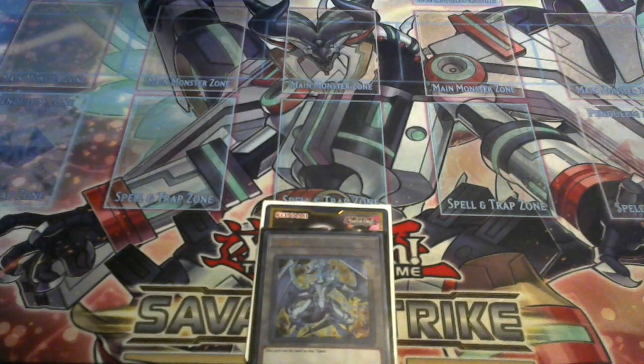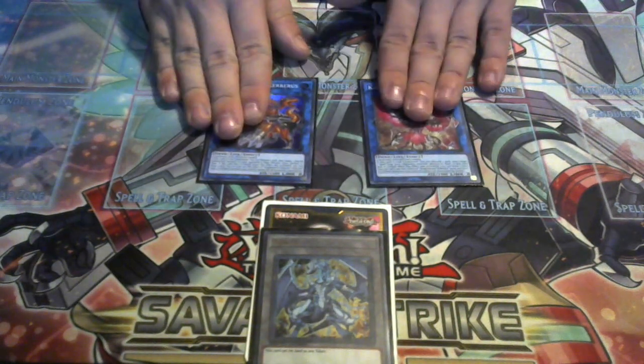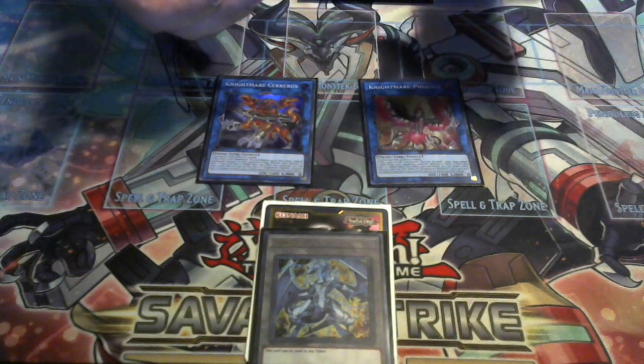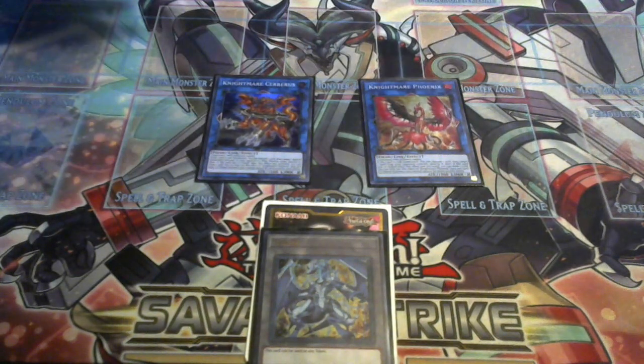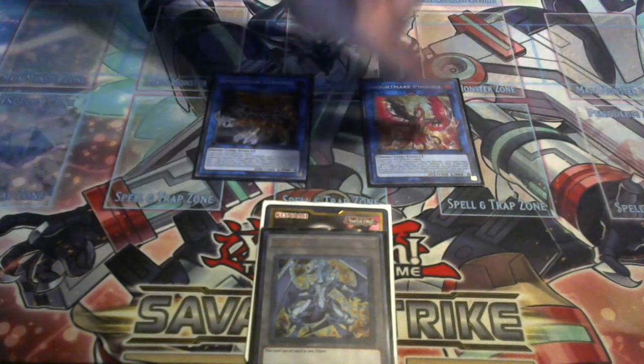For the links, I do play 2 Link 2s. You've got the Nightmare Phoenix and the Nightmare Cerberus. These are both self-explanatory. Cerberus is just to get rid of the problematic monsters, and Phoenix to get rid of problematic spells and traps. I mainly only use them for the arrows. Most often I'll probably end up using them for their effects depending on the matchup. Cerberus points this way, Phoenix points this way.